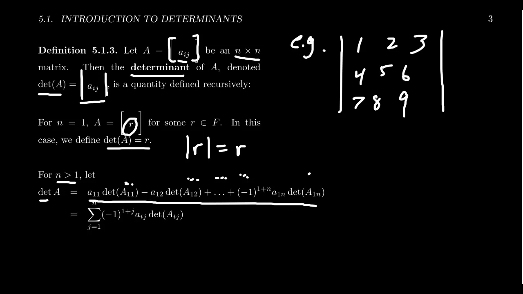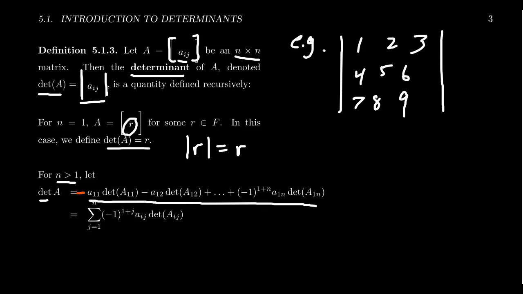So going along the first row, you always take away the first row, and then you take away the corresponding columns as you move along. As you move down this sum, there are going to be coefficients: a11, a12, then a13, a14, all the way down to a1n. These coefficients are the numbers in that first row: first row, first column, first row, second column, first row, third column, first row, fourth column, all the way down to the first row, nth column. So the coefficient in front of the determinant of the minor will be the entry in the row and column combination that you're removing.